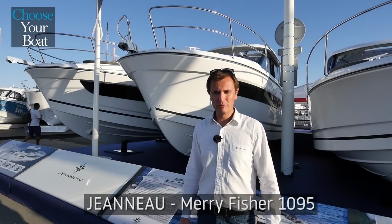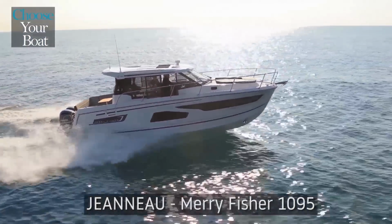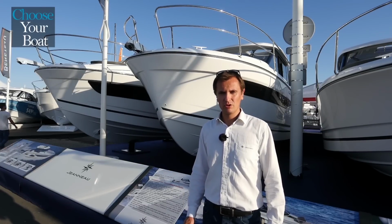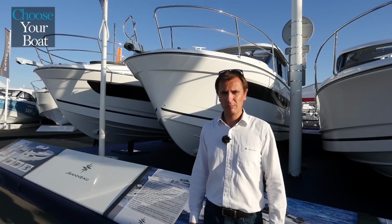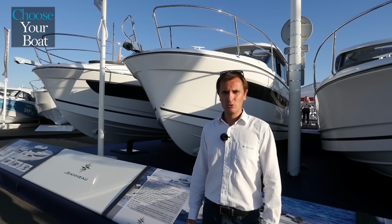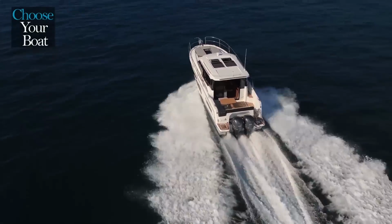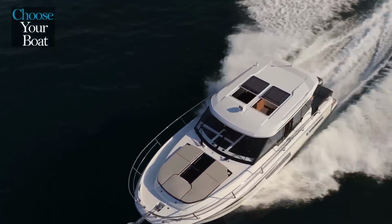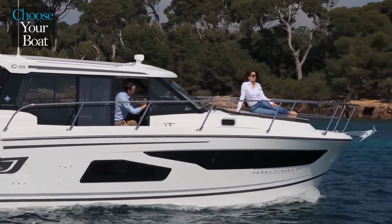Hello! Today we have the pleasure of introducing a fantastic boat at the leading edge of market innovation, Jeanneau's Merry Fisher 1095. If you remember, just 2 years ago, Jeanneau launched the Merry Fisher 895. It replaced the superb Merry Fisher 855 and opened a new pathway for the market segment with 2 closed cabins and outboard motors. This time, with the Merry Fisher 1095, Jeanneau forged ahead, increased the size for greater cruising comfort, but maintained the outboard motors.